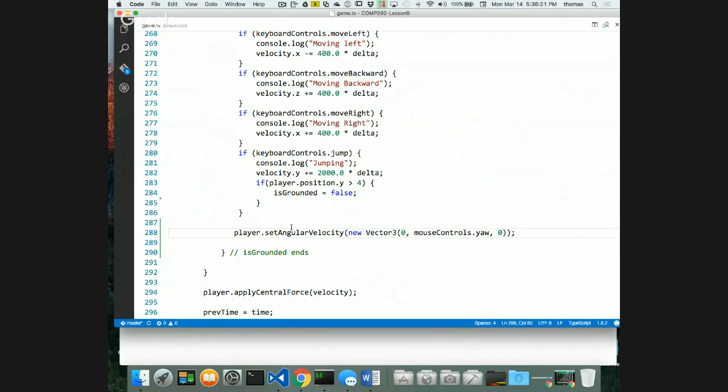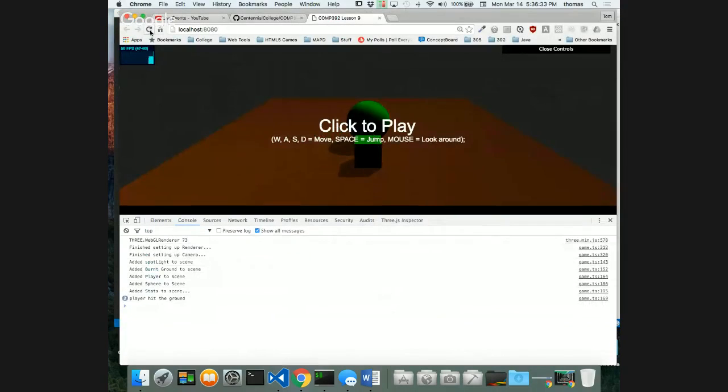Now this again is not going to provide the right motion because you're going to see that things are messed up. Let's check this out anyway. All right. Let's go back. We'll refresh everything so you can see it.